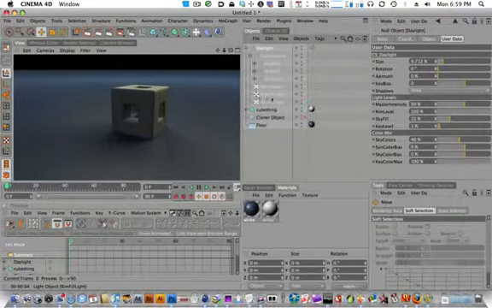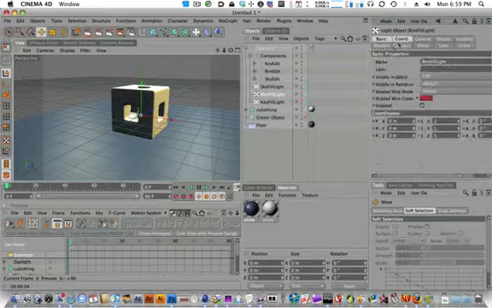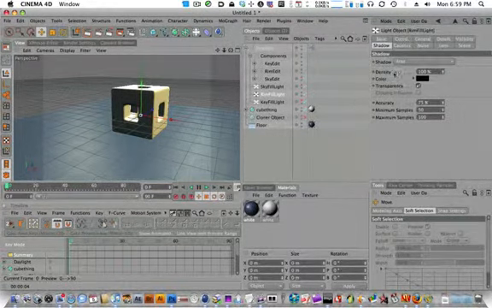Right here, you're going to see the only light that has a shadow attached to it, and that's this rim fill light. If we go into here, you're going to have a bunch of options over here. One of them is shadow. Now, the main thing we're concerned with are these three here at the bottom: accuracy, minimum samples, and maximum samples. And basically what you want to do is turn these up.